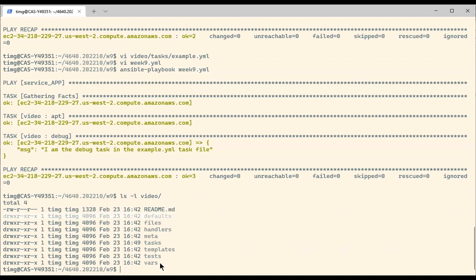You have defaults and you have vars. You can consider that defaults are like your default values for your parameters, and vars are more like private variables because they have a very high precedence in the Ansible hierarchy. So we are going to use defaults to set up our variables.